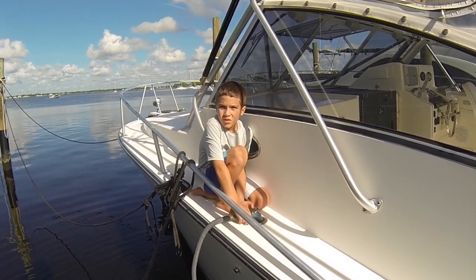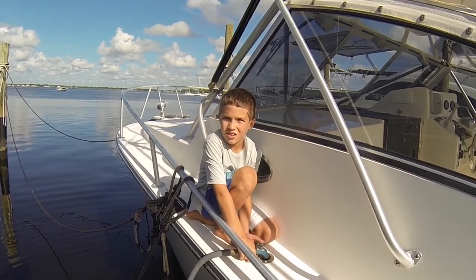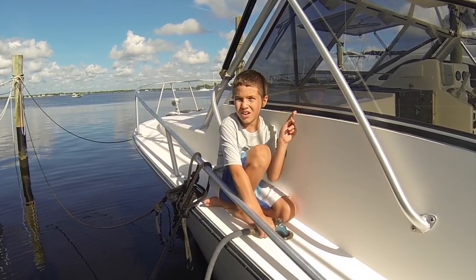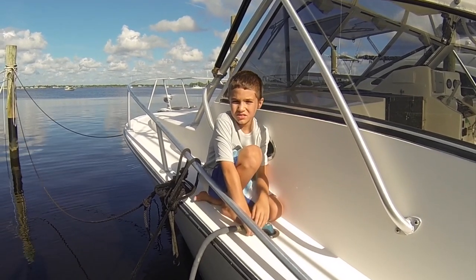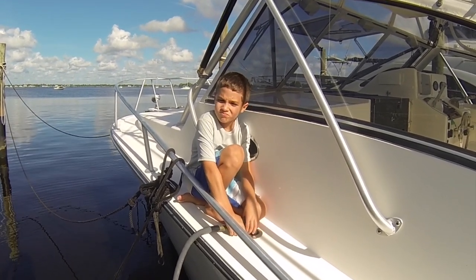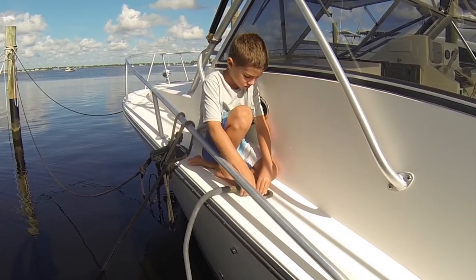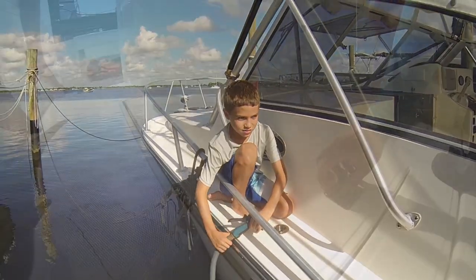So what are you doing, Benicio? Why are you filling up the water, man? So for the toilet and the sink. Yeah, you don't want to run out of water, huh? It's almost full. There you go, dude. You're good. That's fast.